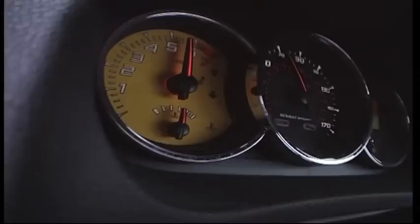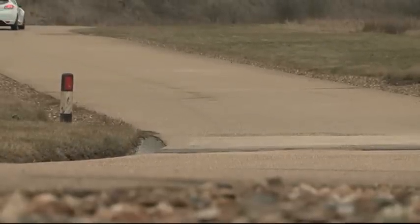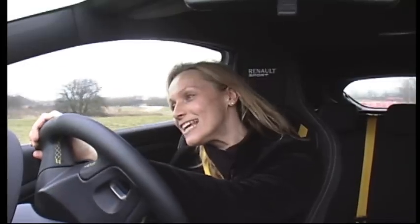When it comes to figures, it'll do 0 to 62 miles an hour in 6.1 seconds and go on to 156. It does feel fantastically fast. The turbo in particular is on fire when things go over 3,000 RPM, and you can really push every ounce of power all the way out of its 6,500 RPM rev range in all 6 gears.